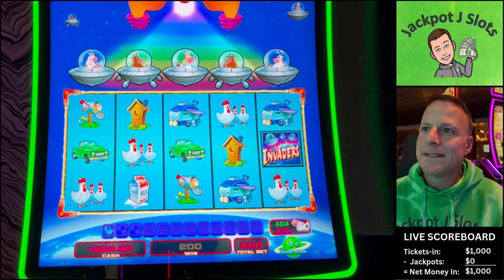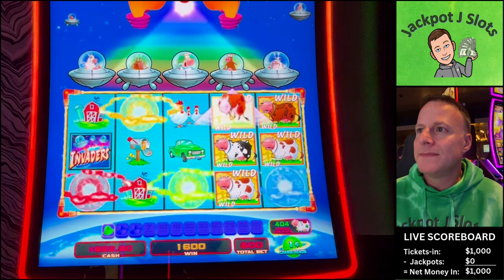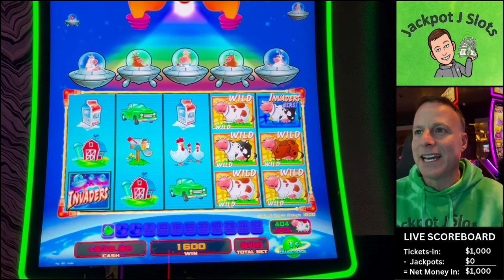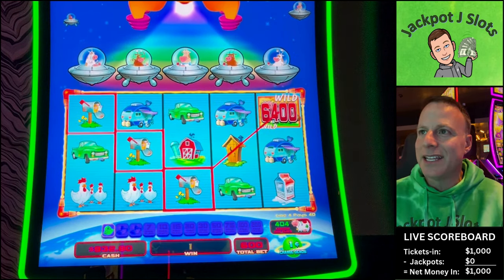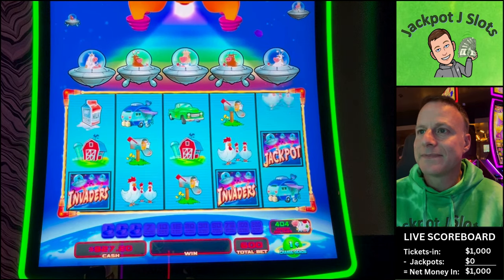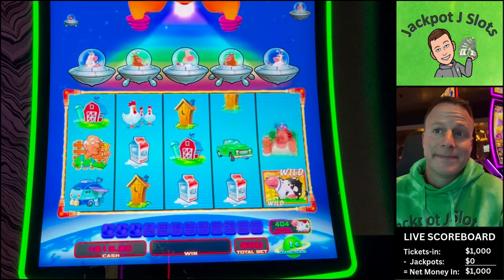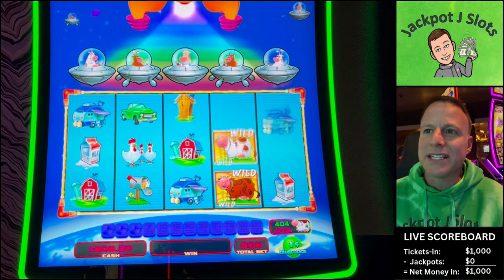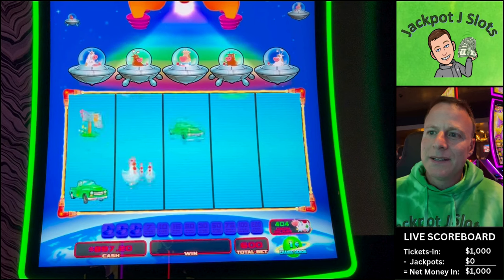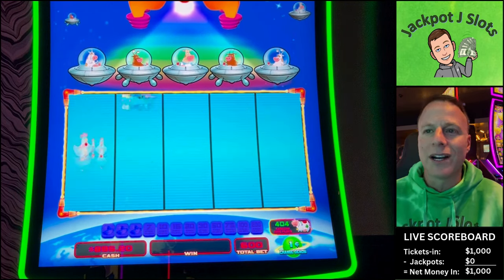Oh. That would have been nice. I was going to say, with all those wilds on the end, we could have a multi-line hit there. I think this is the craziest game. But I've seen people get all the way, you can see down at the bottom, where you can start getting free plays all the way up to that 404.